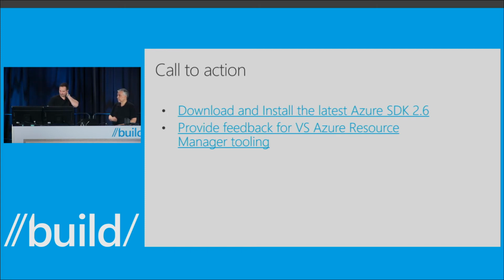The next step is that we are really looking for your feedback on the Visual Studio tooling for Azure Resource Manager, because what I've shown today is really the first step. We have the outline view, nice IntelliSense, bracket matching, parameter detection, and all that type of stuff. But we're at the point where we need your feedback, especially on how we should integrate. We know we need to integrate and we want to, because we're one team. We just need your feedback on what your flow would look like. How would you start with this? How would you go through it?